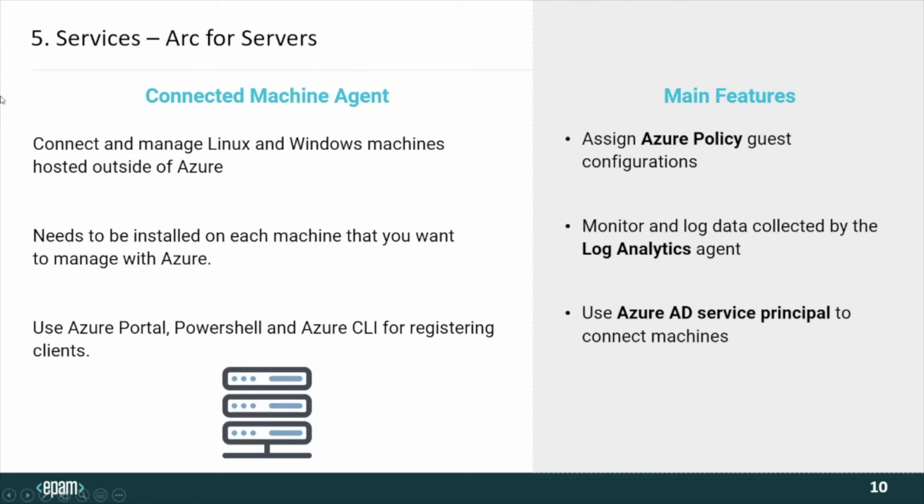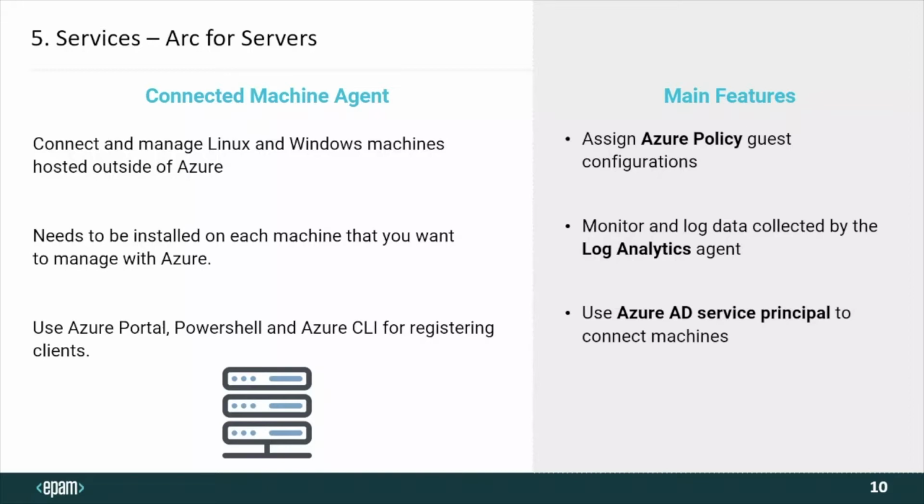Main Arc for Servers features are organizing resources, using the Azure portal, assigning Azure policy guest configurations. These policies could be used for many reasons, like checking software versions for compliance or having certain software versions installed. Another feature is monitoring and logging data, which includes performance metrics like memory, CPU, and disk inputs and outputs.